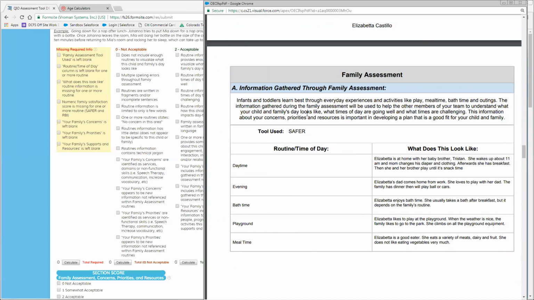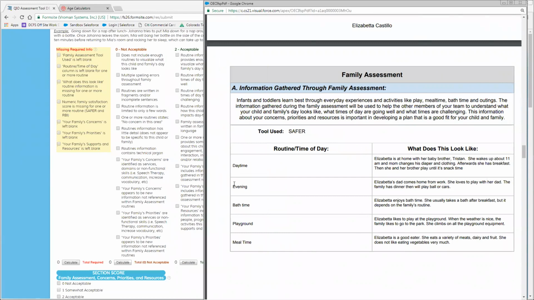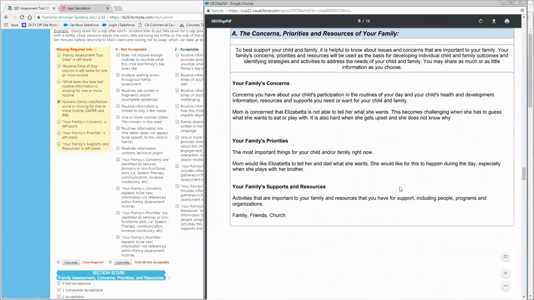We'll start with required info. We have the tool used, filled out, routine, time of day, and what does this look like? Don't have any blanks in either of those. We don't have the family satisfaction score, so we'll go ahead and check that box. And let's scroll down and just make sure we don't have any blanks. There aren't any blanks in concerns, priorities, or resources.